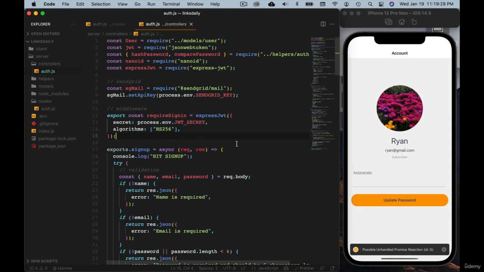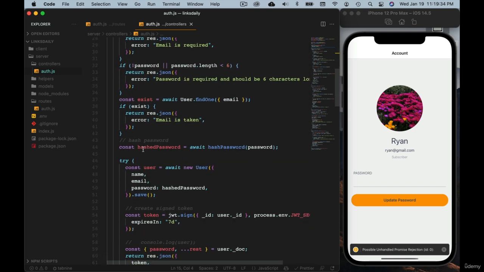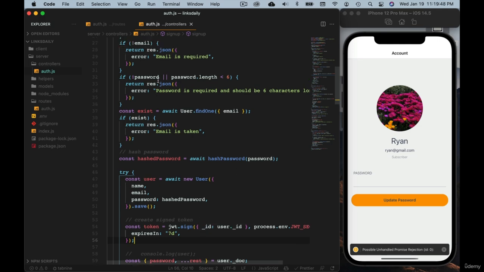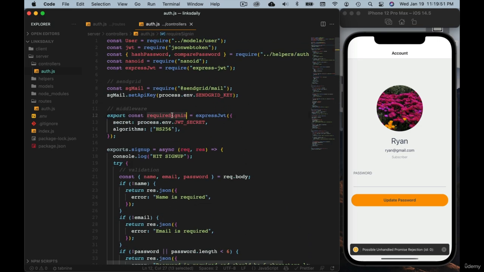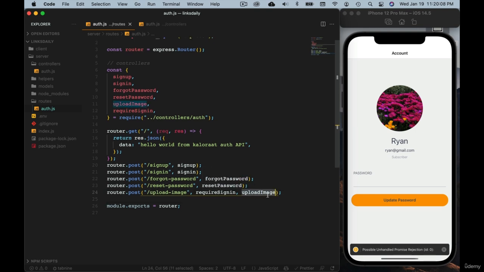Okay, this is an important concept. Let me quickly show you. What we get is, if the token is valid, that will give us this user's ID, because you can see here when we generate the token, the user's ID was used, right, along with the expiry date and the secret. So this ID we can access. So this middleware, when we apply, you need to make sure to apply this middleware in your route if you want to access that ID in your controller function. Make sure to apply it as a middleware. So now that we have applied that, we can access that user's ID in this function.